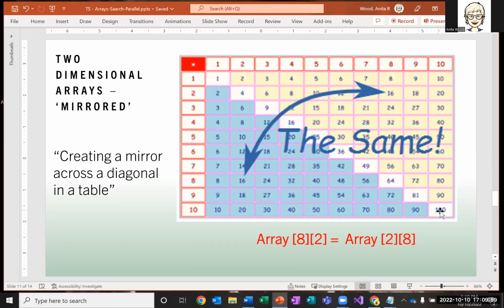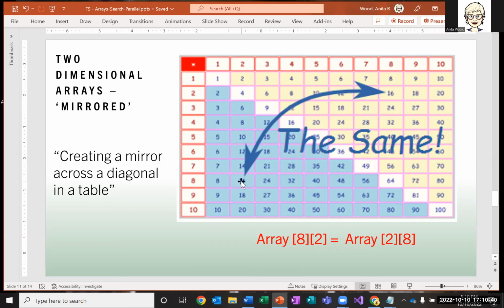You only had to learn half of the table, because what we knew was it didn't matter whether I said 1 times 2 or 2 times 1. You got the same number. And what this represents is a mirrored array. It means that in reality, there is a diagonal that exists in this table. It's right along here in this white. The items on the blue are the exact same things as the yellow. The only difference is how you subscript them.